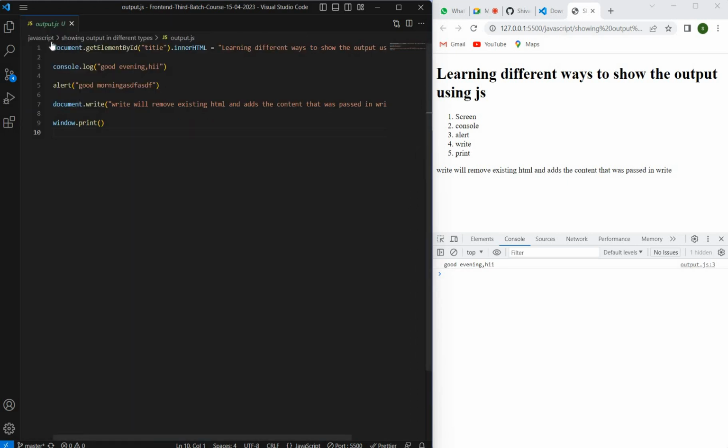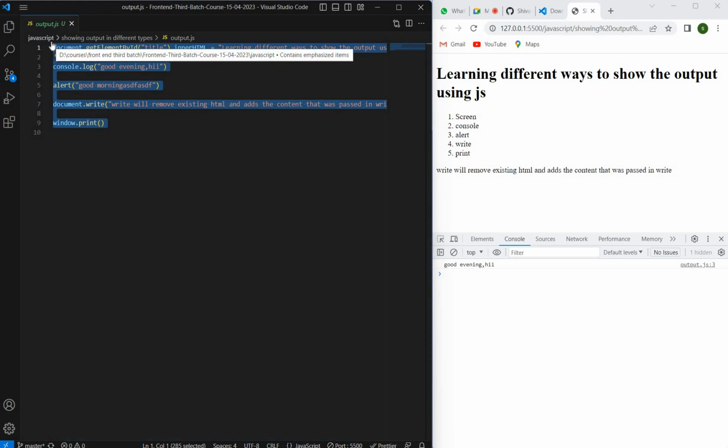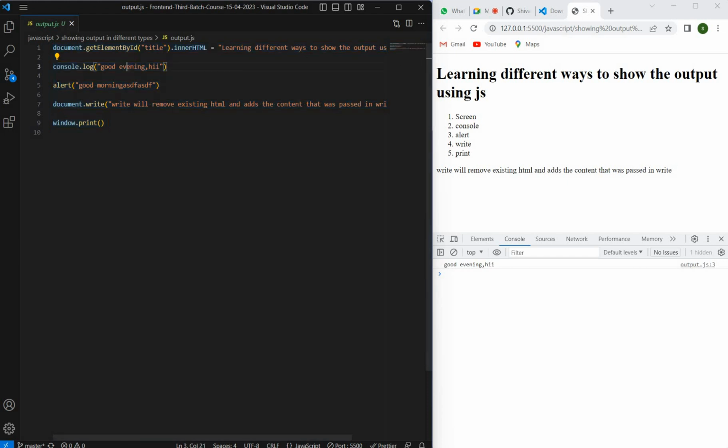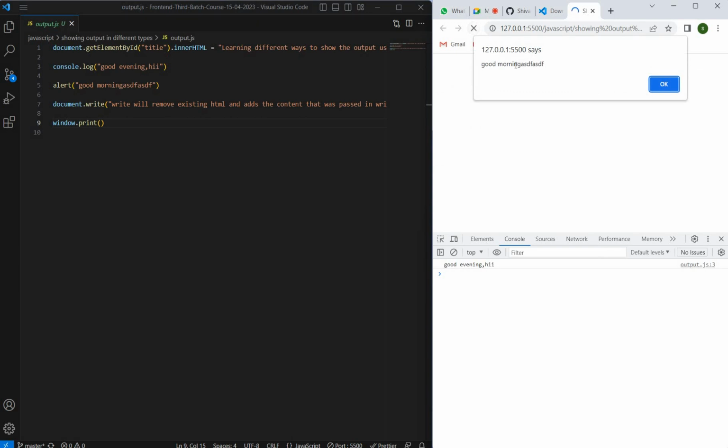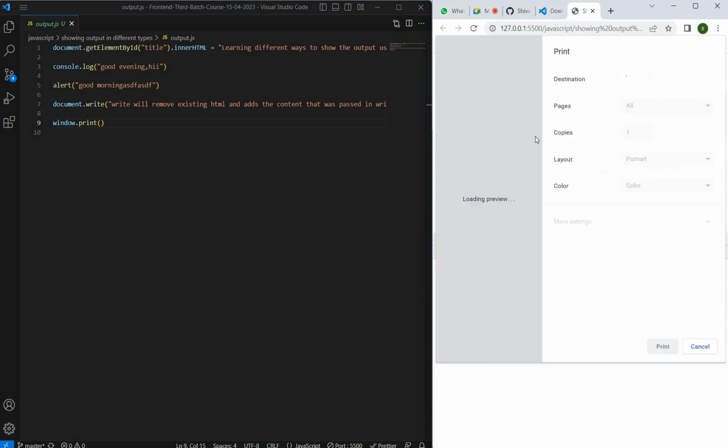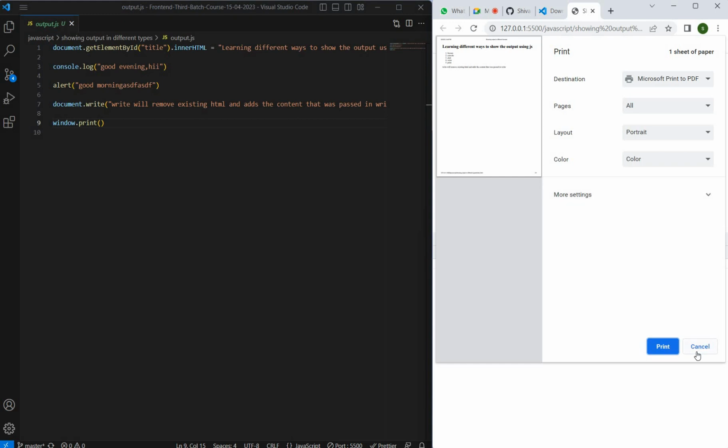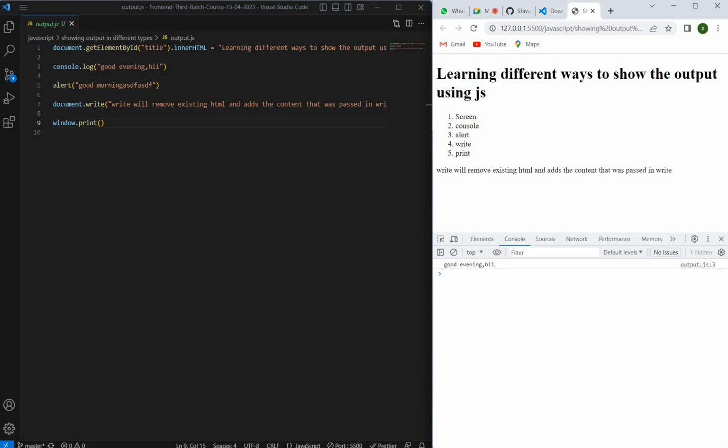What you have observed from these lines of code is that JavaScript will execute the code line by line, right? First it will do this one, learning different ways, then it will print in the console, then call this one, and at last we are seeing the print. I am refreshing the page again. The alert comes, and after that it shows okay, completing in a sequence of time. We are able to see all the things one after the other. It means that the code will execute line by line.